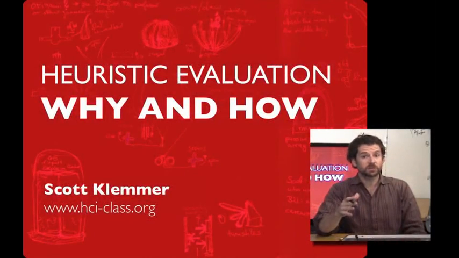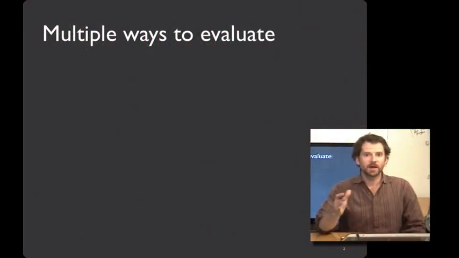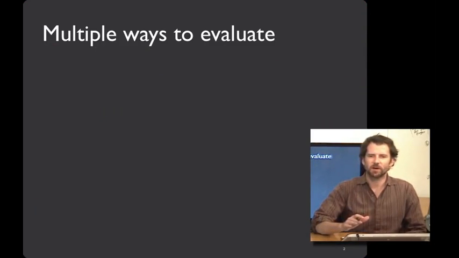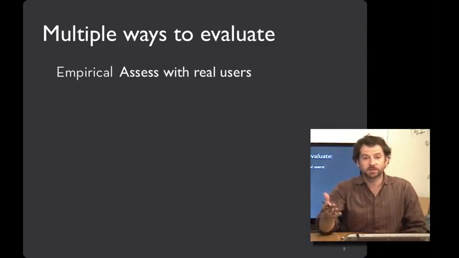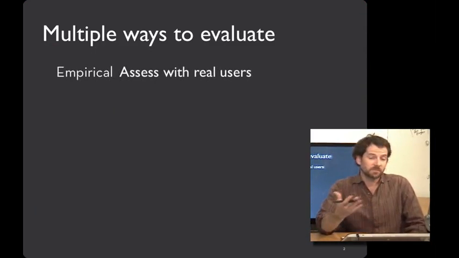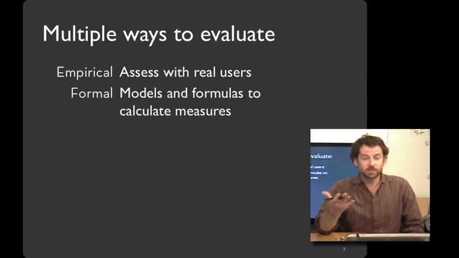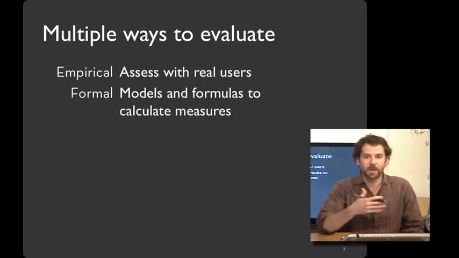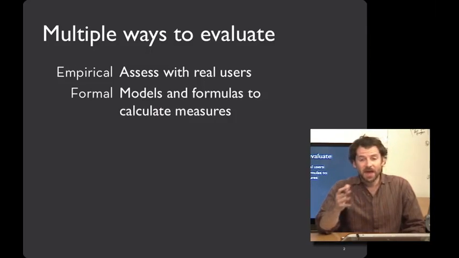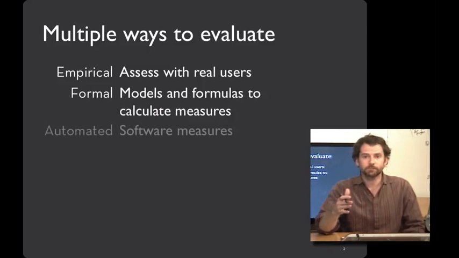In this video, we're going to introduce a technique called heuristic evaluation. As we talked about at the beginning of the course, there's lots of different ways to evaluate software. One that you may be most familiar with is empirical methods, where, with some level of formality, you have actual people trying out your software. It's also possible to have formal methods where you're building a model of how people behave in a particular situation, and that enables you to predict how different user interfaces will work.